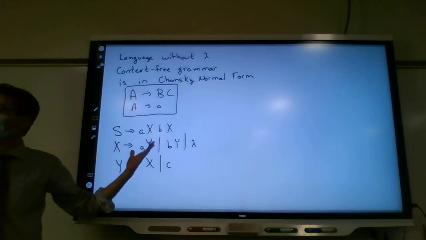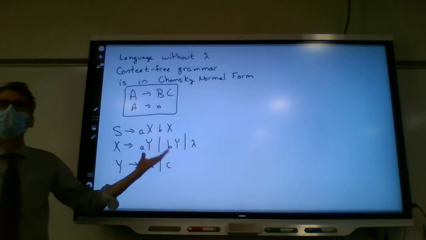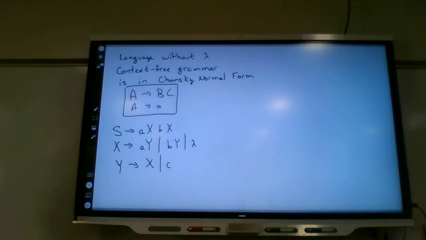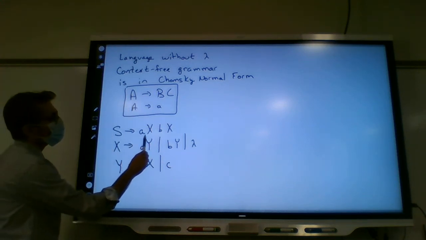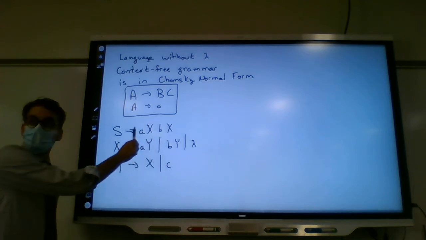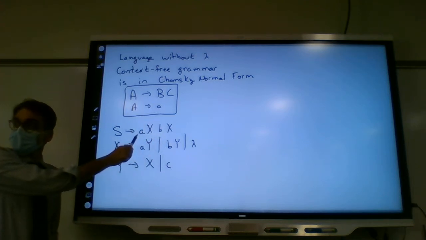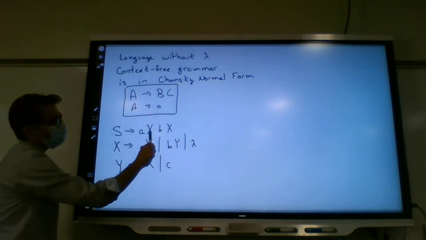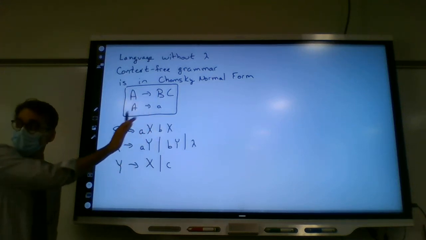We see lots of things wrong with this particular grammar as far as fitting those requirements. What happens right here? There's too many pieces. Right? In the S, there's a mixture of terminals and variables. That's not good.